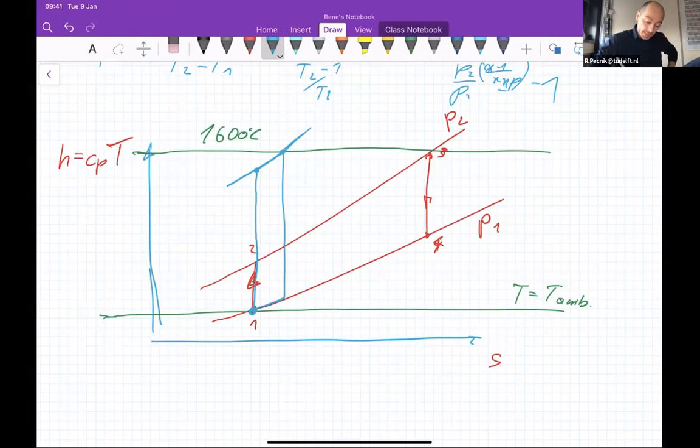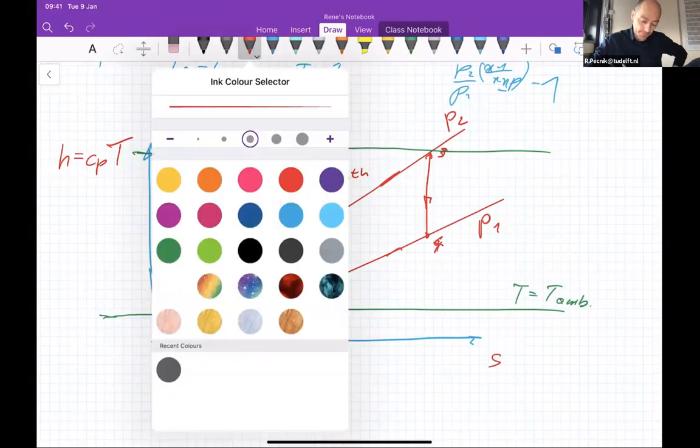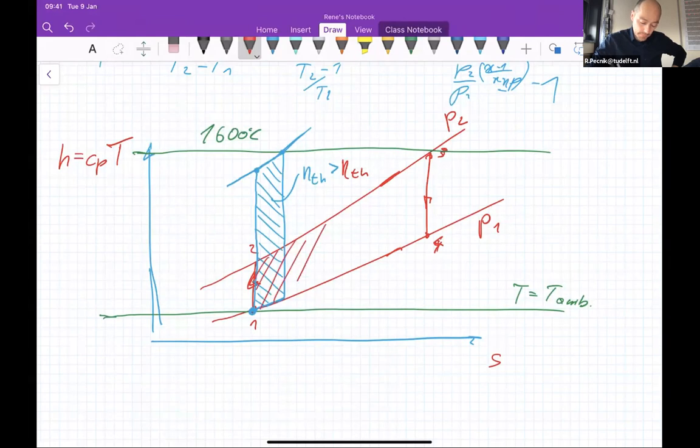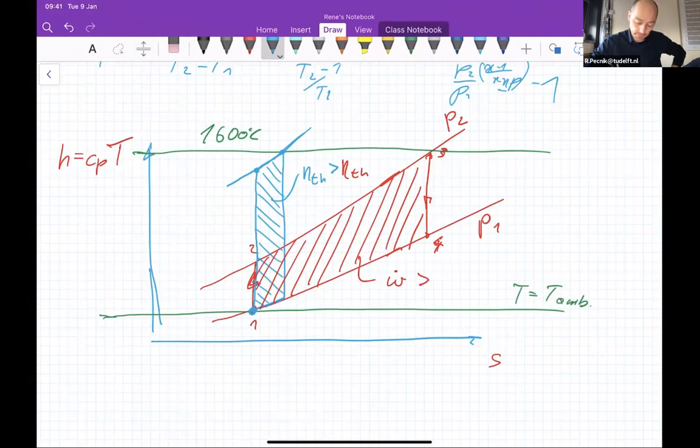But now you can see this is a cycle with a very high pressure ratio, the blue one. And this thermal efficiency is much larger than the thermal efficiency of the red cycle, because the red cycle has a lower pressure ratio. But the maximum specific work that can be extracted from both of these cycles is actually given by the area within the cycle. So you will see that this area is much larger than for the blue cycle. The specific work for the red cycle is much larger because the area is much larger than for the blue cycle. And there is an optimum, and the optimum has been found.